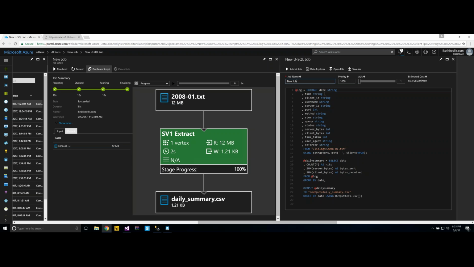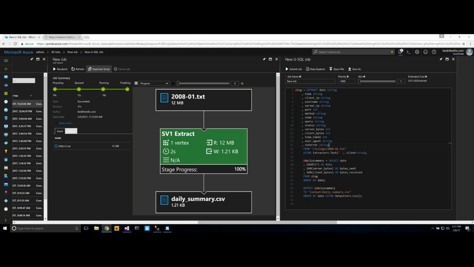And I can say, oh, what is this? This stuff right here is just USQL. What I'm doing here is going to Azure Data Lake Store, into my IIS logs folder, to 2008-01, a web log, and putting a schema over it. So the data is in place, right? The log is just sitting there in Azure Data Lake Store doing nothing, and I'm getting charged very little for it.